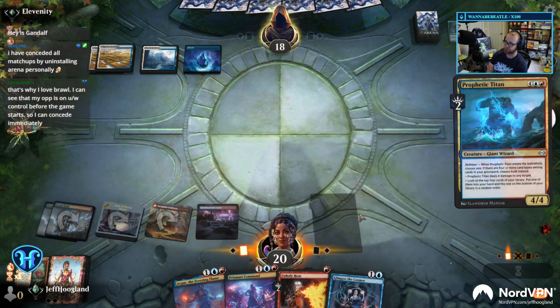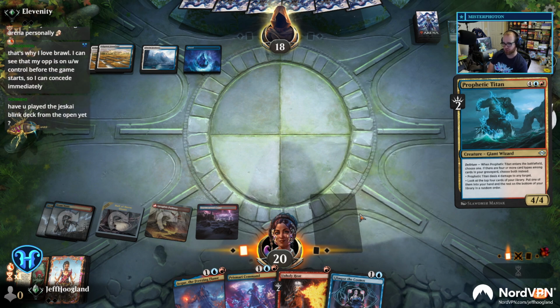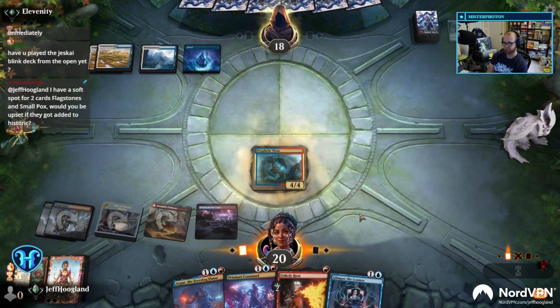This doesn't have Delirium, but it still gets to look at 4 cards and put one in my hand. So I'll go ahead and cast it out here since it's 4 mana this turn.